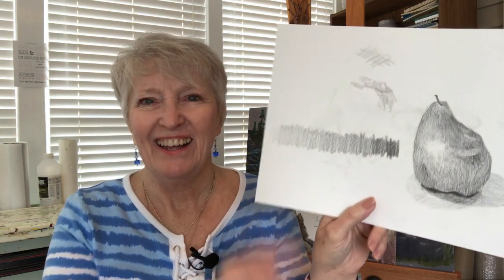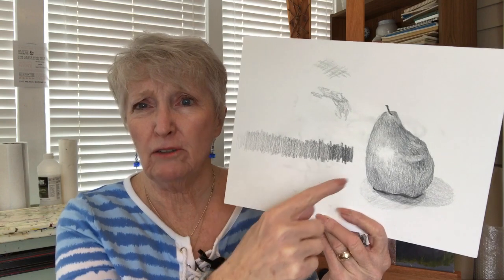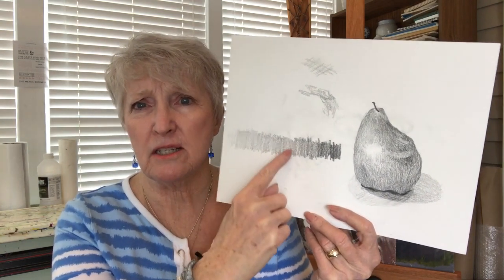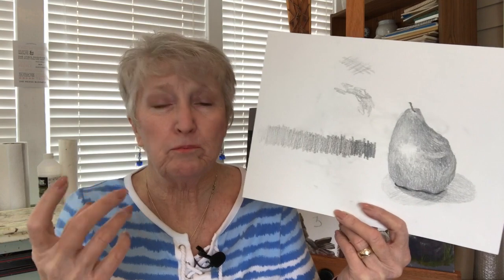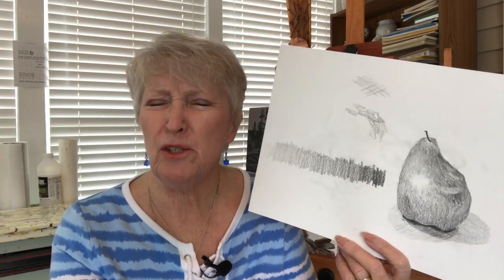And here's something else fun. This is just a value scale. I started with a pencil. I started out here light, and I'm going across. And I put more pressure on the pencil to get the value. I'm just playing around. I'm just practicing, for lack of a better word. I wanted to do something, but I didn't know what to do.